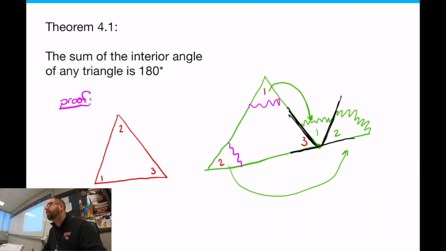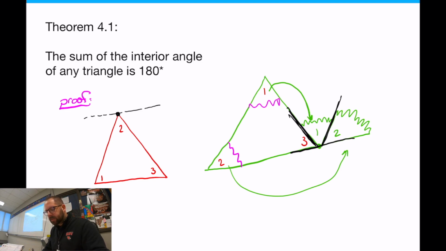vertex at the top. Any line. So I could draw a line that passes through that vertex through here. That was one of our theorems we had in the previous unit. That was unit 4 for us, that through any point you can draw one line through it. It can be perfectly parallel. We even did the construction how to draw parallel lines.